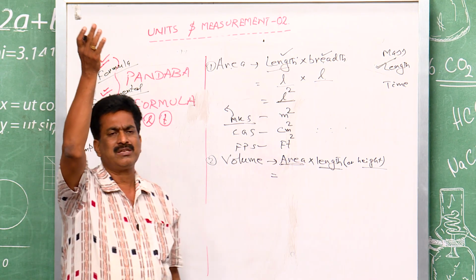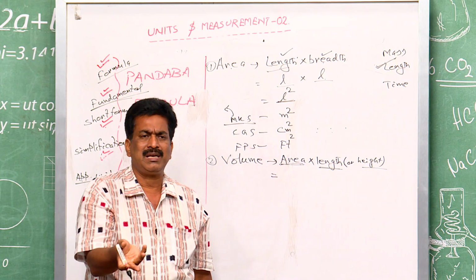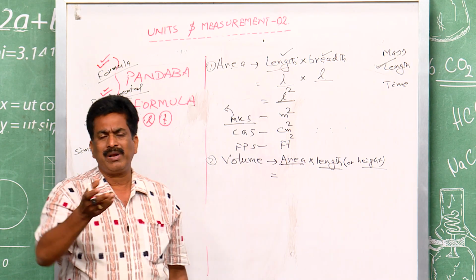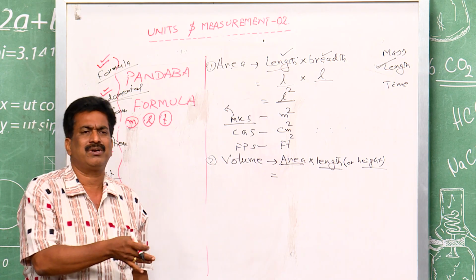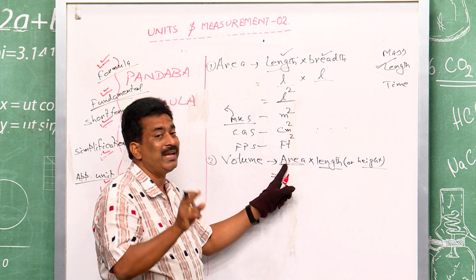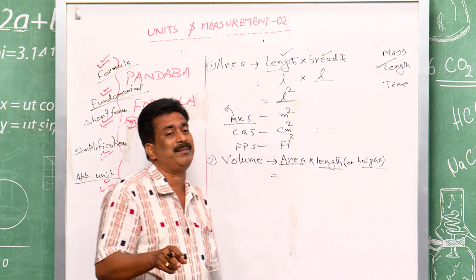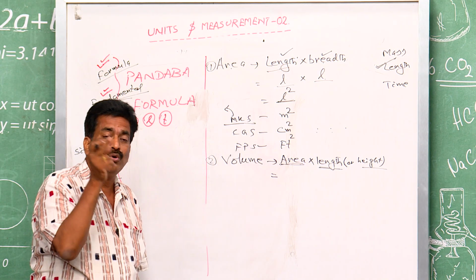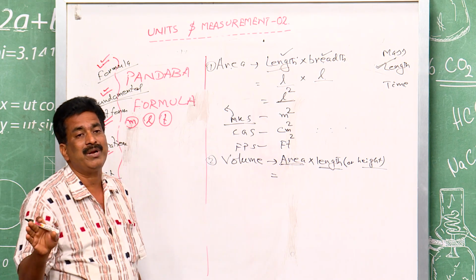Suppose you will say what is the height of the room. So height of the room, you generally say it is 12 feet, you never say it is 12 kg. So feet stands for length. So this is the length, meaning this is in the fundamental, but the area is not fundamental. As I said earlier, if something is not in the fundamental, then what we have to do? You have to make it to the fundamental till it comes to that form.